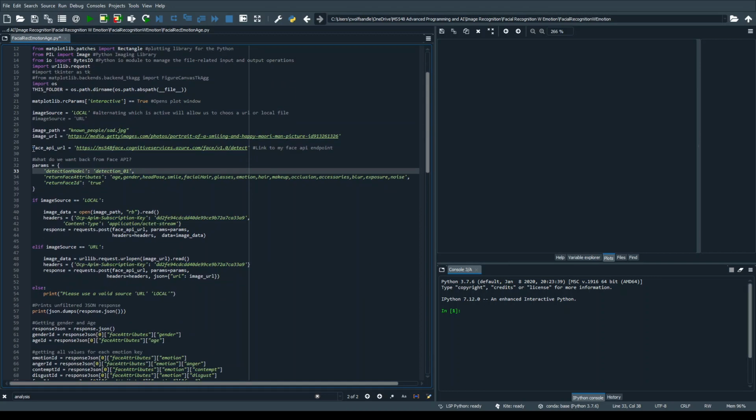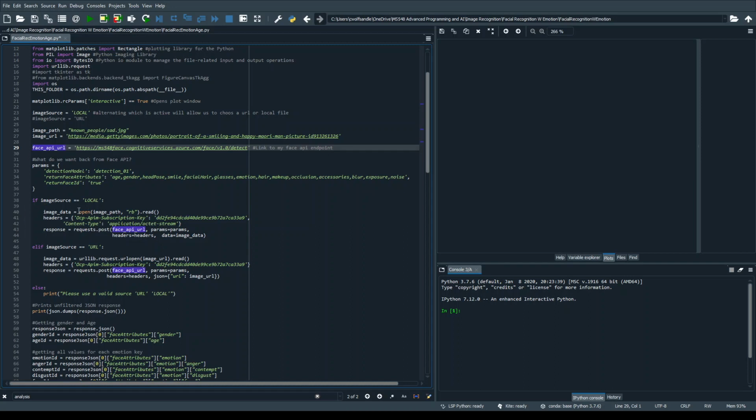This next line is our Microsoft Face API endpoint. So that's where my programs would go to, and particularly this one would go to in order to send and receive data. The parameters section are all of the items that we want to send with our request. So we're going to tell it what detection model we want to use, which in this case is number one. We're going to return all the facial attributes, which include age, gender, head pose, smile, facial hair, glasses, emotion, hair, makeup. Is the face occluded in any way? Do they have on accessories? Is the image blurred? Exposure, noise, and that's it.